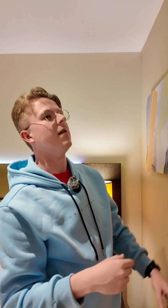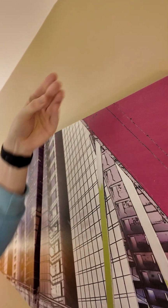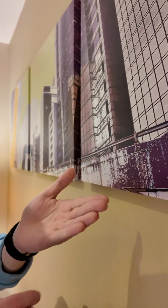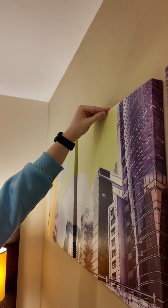As we continue to have a look around the room, one thing I do like to do, and this artwork I find so strange. It doesn't really have any kind of fitting, especially with the location of this one. It's not like a big city or anything, so I don't know what this is about. But let's go for an old classic run across the top. Yeah, oh dear, okay. Don't know if you can see it there as well. Let's just try another one. So yeah, it's actually blowing towards me now.